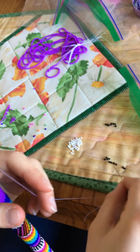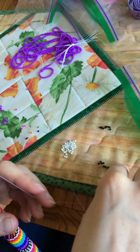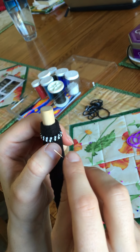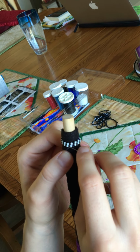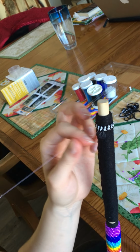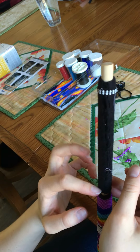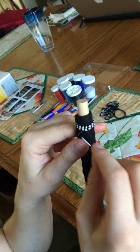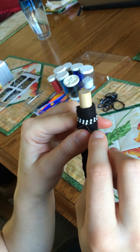Now our thread's getting shorter. We started with a thread that was about an arm's length, and we started with a felt that was 1 3/4 inches. Hand stitched it on. See? That measurement kept it nice and snug for not sliding around.